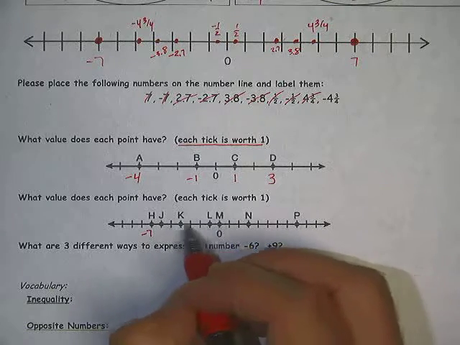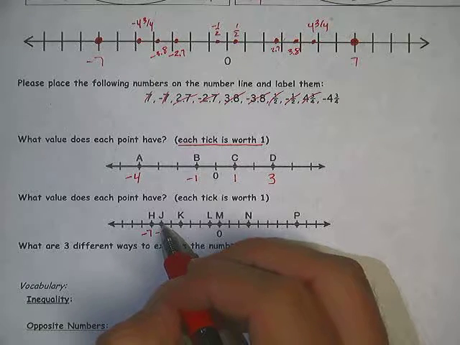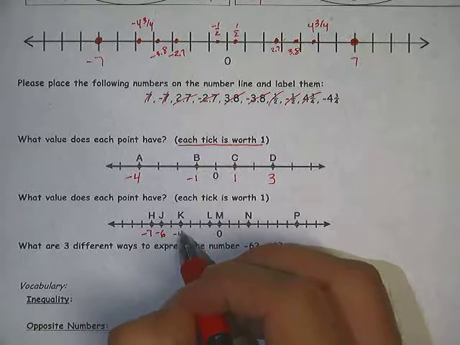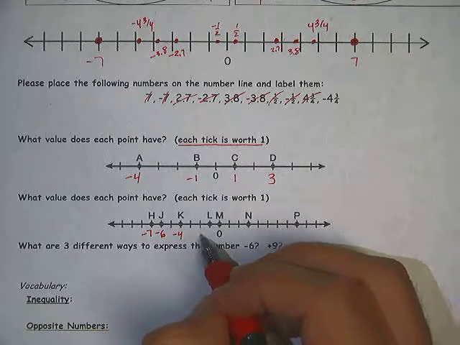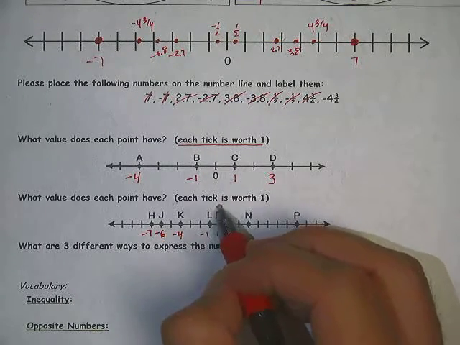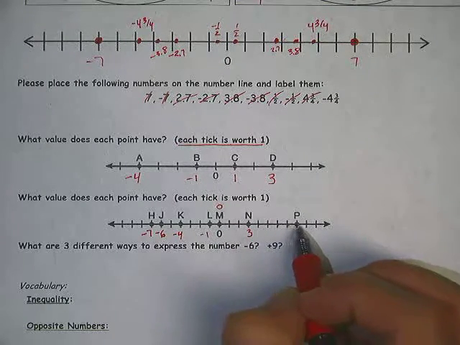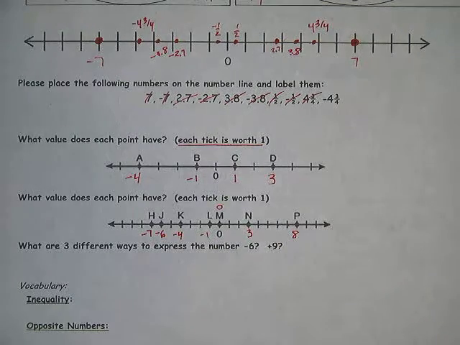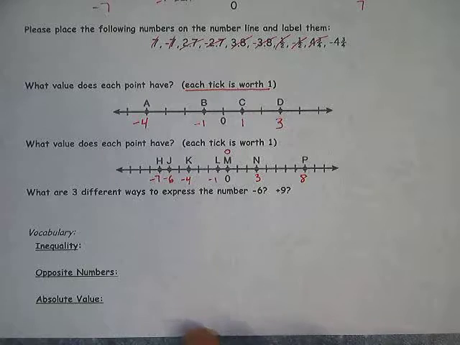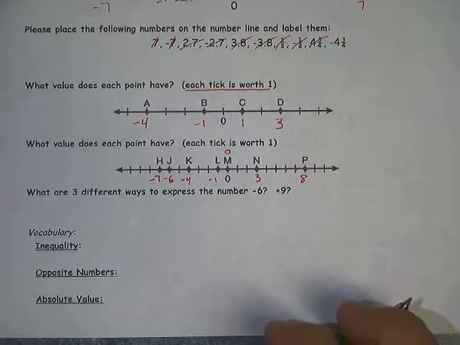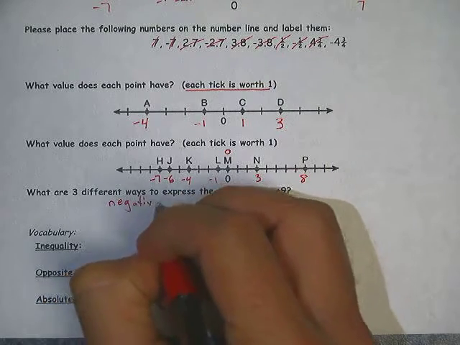So if this is 0, going all the way to letter H, 1, 2, 3, 4, 5, 6, 7. Okay, it's in the negative direction, so it's -7. Well, going up 1, I'm going to be 1 less in terms of my distance from 0. So that's 6, and it's -6. Go up another 2, that's -4. 1, 2, 3, 4. L sits at -1. M is 0. Counting up to 3, 4, 5, 6, 7, and 8.